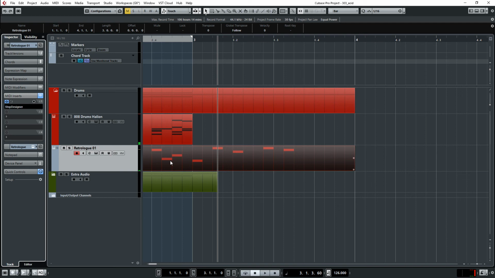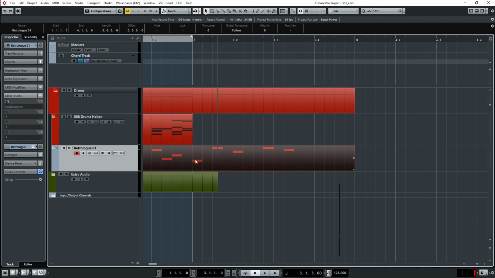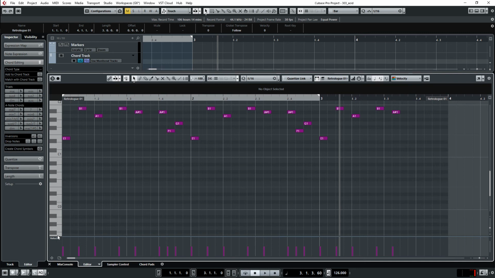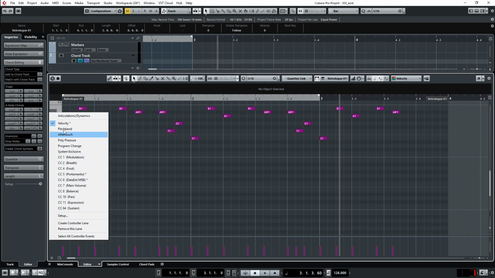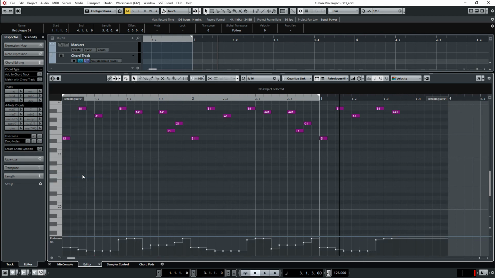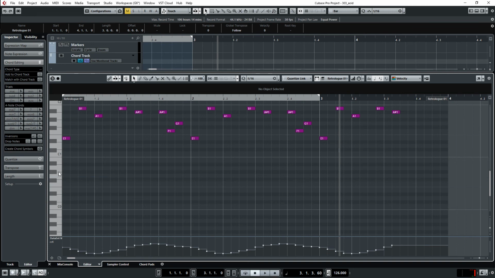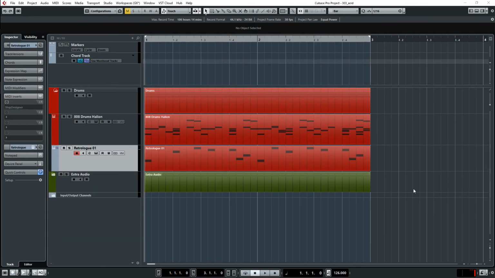And if I turn it on here, if I edit it here, you can see not only the notes, but you can see also down here that we have the different controllers. If there's an asterisk behind the name of the controller, it means that there's something on the controller bar. So you see the values I had in the StepDesigner. Technically, you can also work with the StepDesigner for the whole song.